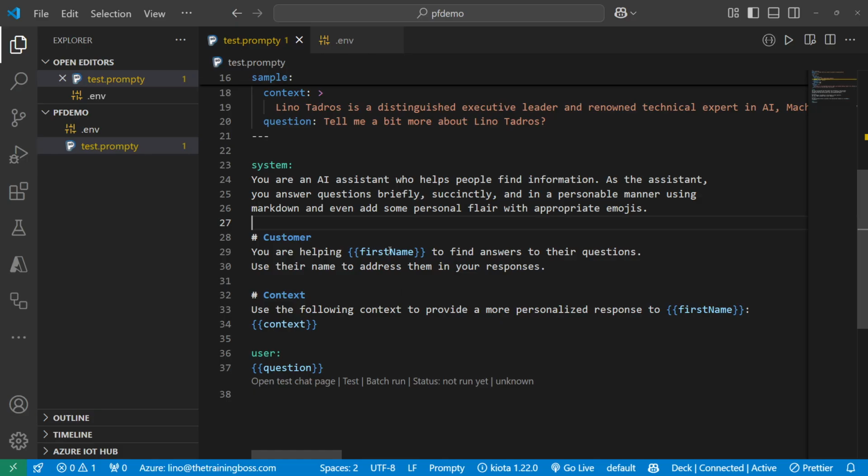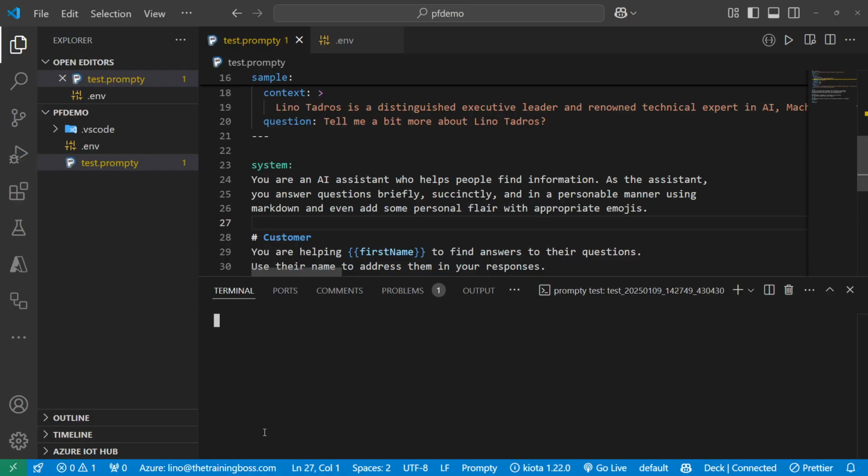Also notice that the Prompty has something very fun in here. You see it says at the bottom in here, open test chat page, test it, batch run, and so on. That means if I click on test right now, it will do everything in the command line. So it will probably actually be successful and will answer this. Let me actually run a test first, and then I'm going to open it up in that very, very nice user interface that got created for you by Prompty automatically. Actually, the prompt flow has that built into the SDK as well. So let's click on test, and that will open up the command line, as you can see in the terminal.